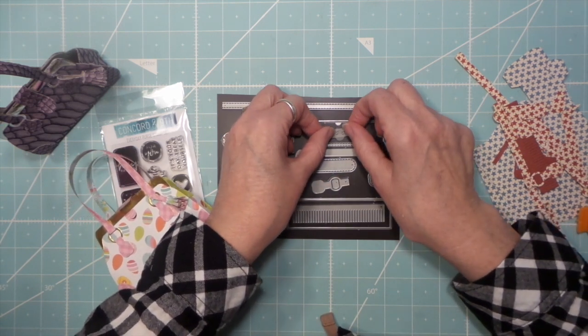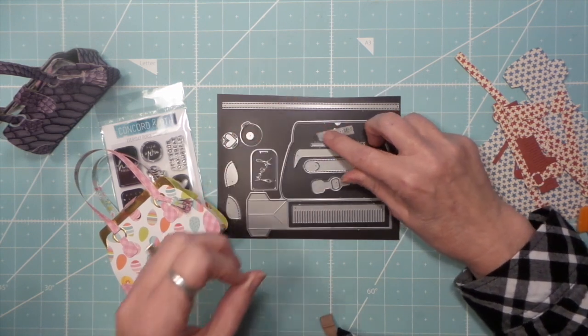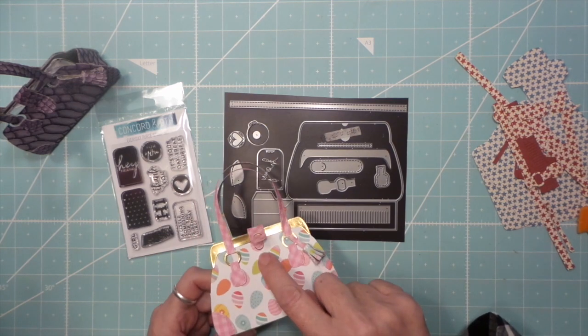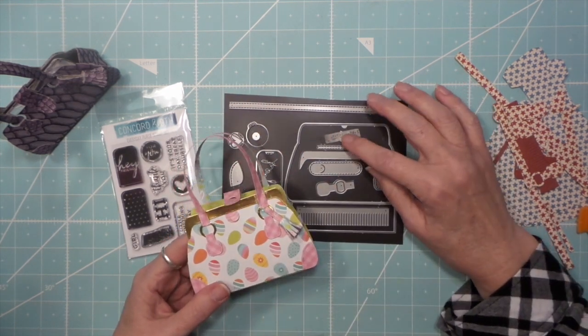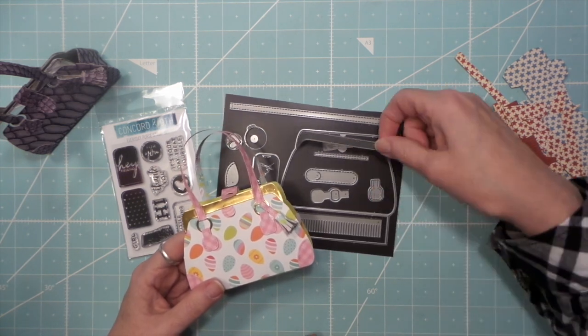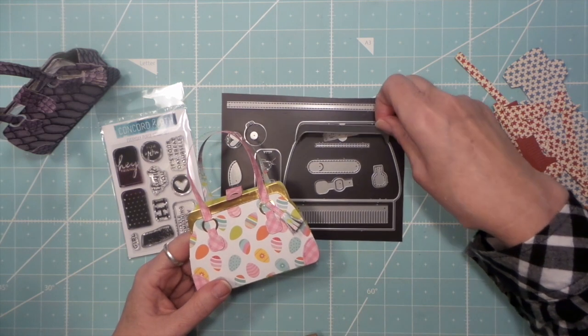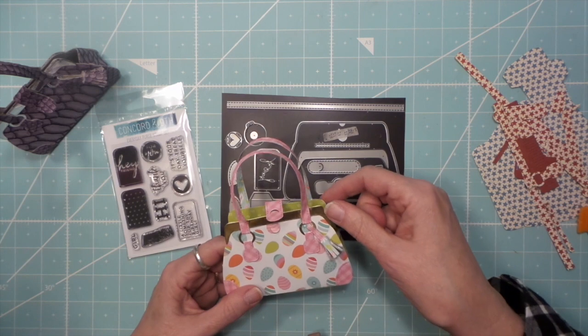You put it down a little bit lower than that piece there when you run it through. So then you'll get it right where you need it, because see, it has to be down below that. So it's even probably a little more. You can kind of eyeball it. I think that's about right. And then that piece is for the closure.